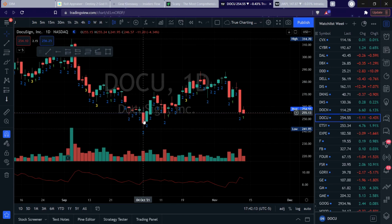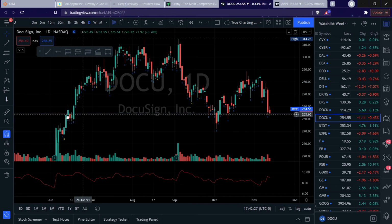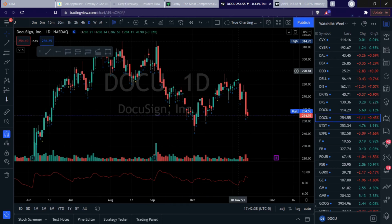And then you can leave a runner for moments like this, where you get almost a $20 move in your favor. It's about 18 bucks. So that's why I say make sure you look left to see the zones, because look what happened. You basically bopped all the way down to this demand area, and now you're reversing, right? And then we get our second trade. So you can play this every which way.